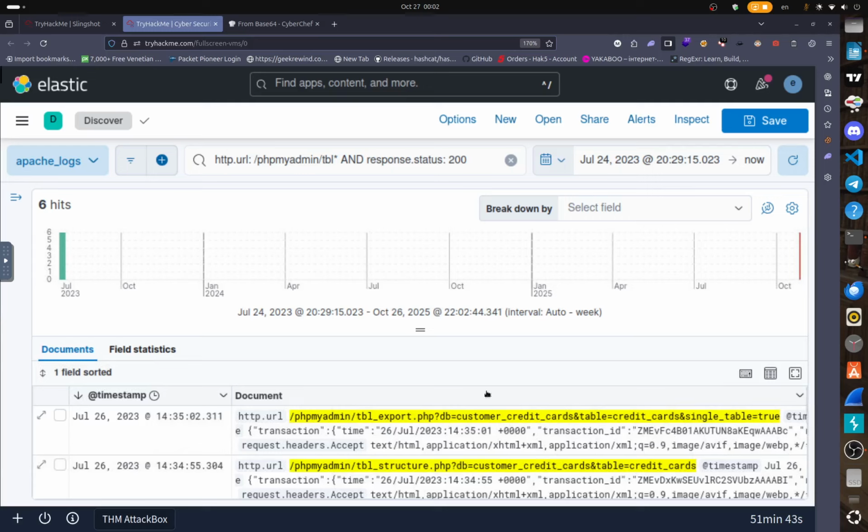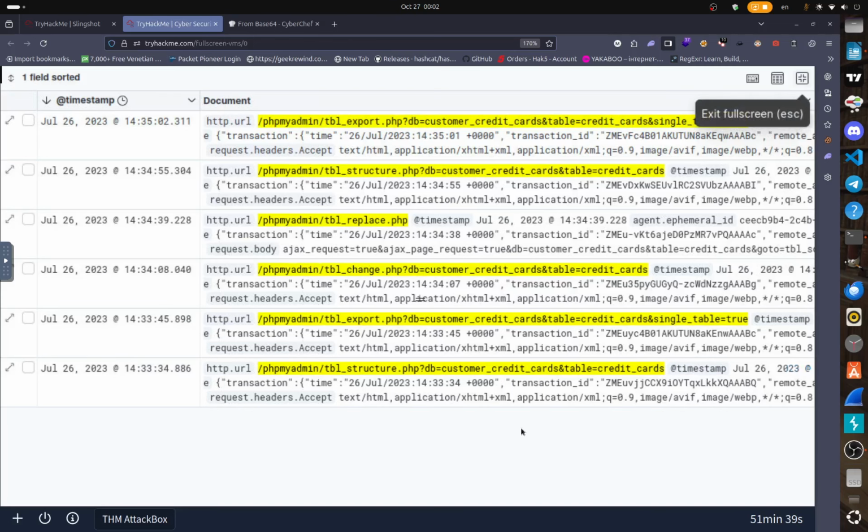We now have 6 sets. So structure, export, change, replace, structure, export.